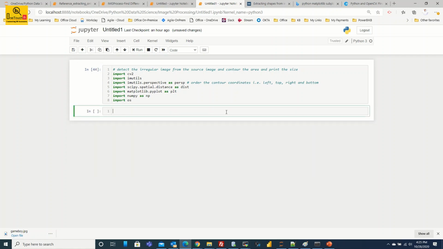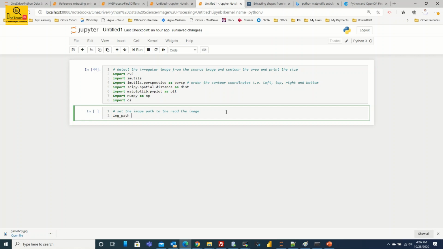Now we are good. The next step is to read the image. Before we read the image, we need to set the image path. I'm going to set the image path with a variable called image_path equal to, enclosed in single quotes, the path.